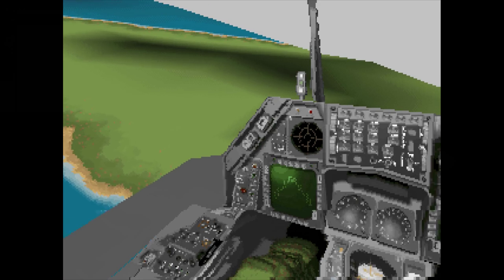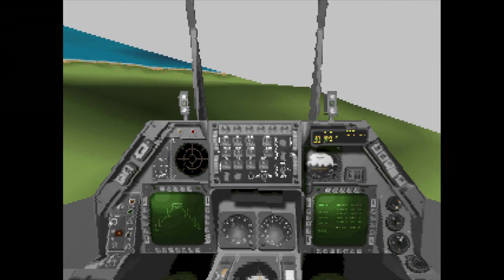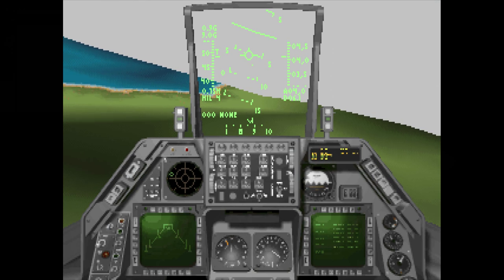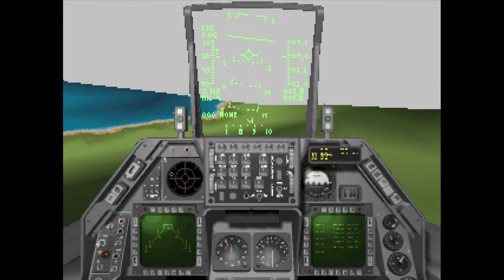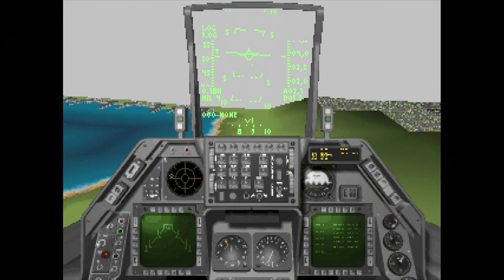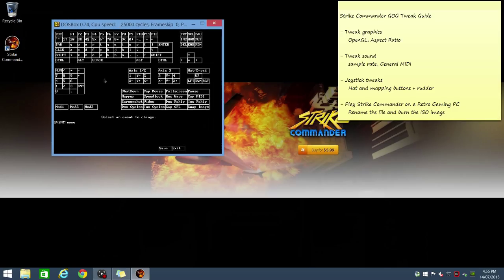So the Thrustmaster flight control system had a trigger at the front and 3 buttons at the top, and these are just all mapped to some of the other keys here. But the rudder doesn't do anything yet, so I'm gonna show you how to do that. So what you need to do is press Control F1 to open the mapper. I'm just going to mute the music because it's got a stuck note otherwise. So here you can map keys to certain buttons.